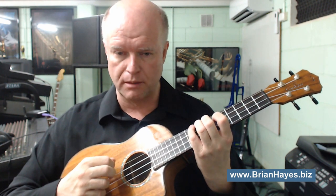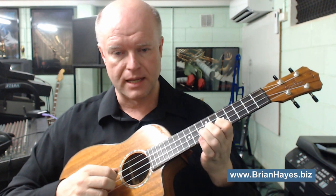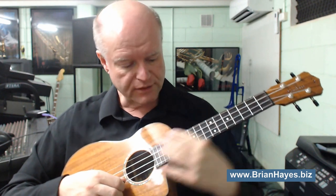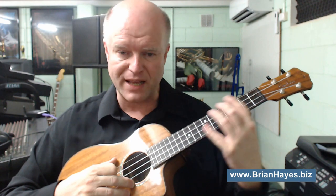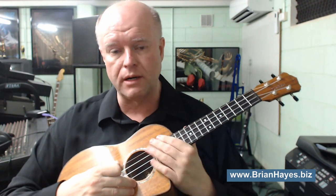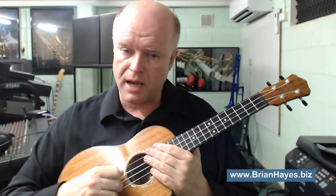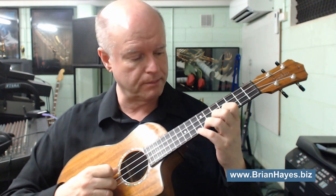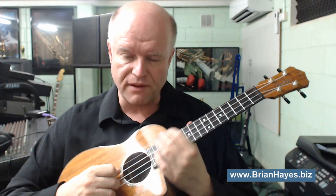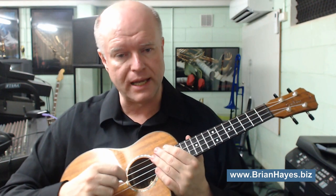So just try and do like I'm doing now and get used to being able to do that as far up as you can. Now this is a tenor ukulele and the fret spacing is reasonably wide on it. If you've got a concert or soprano ukulele, you might really struggle to get much beyond the fifth or the seventh fret to squeeze your fingers in there, depending on the size of your hand.